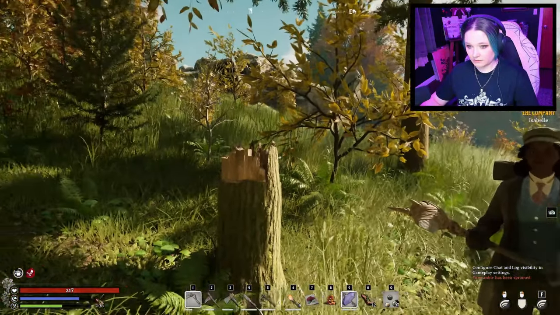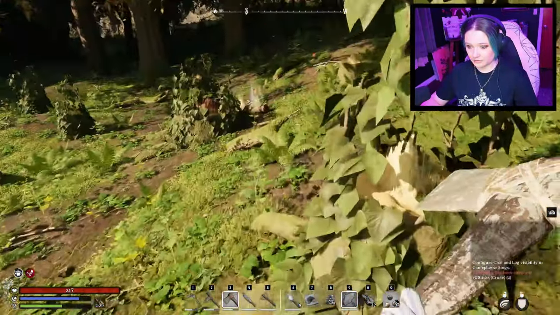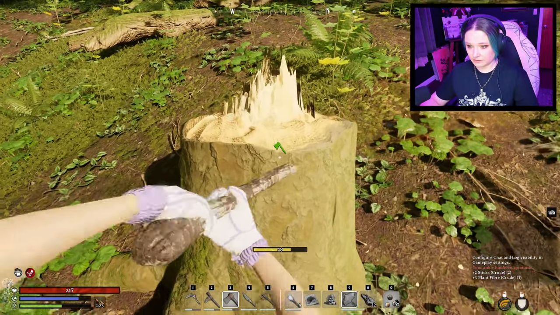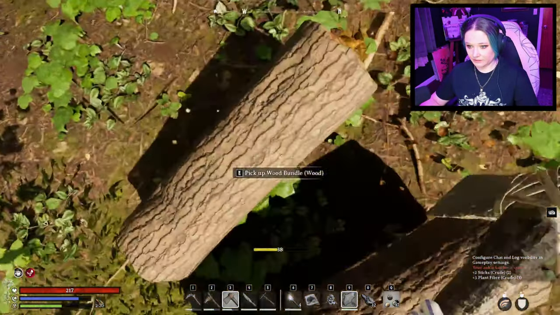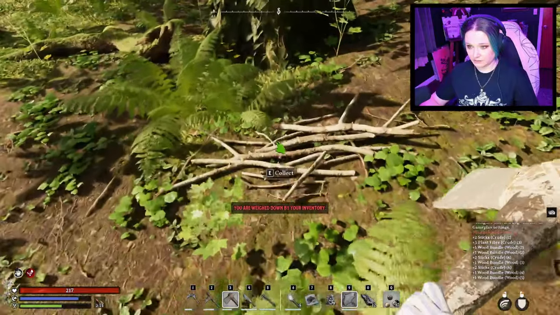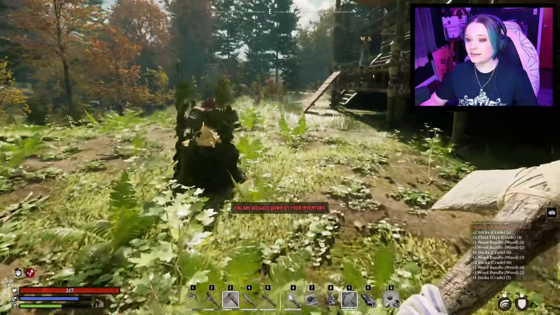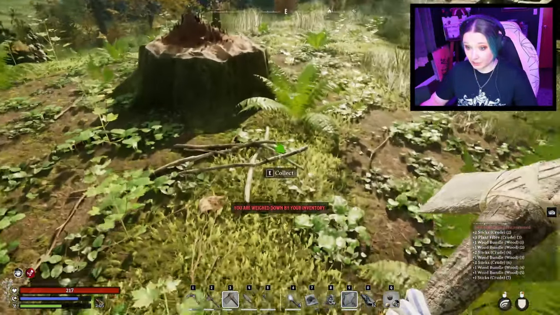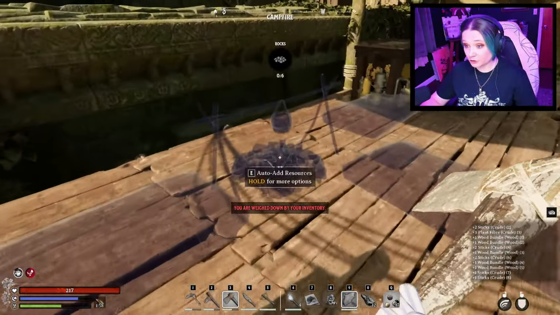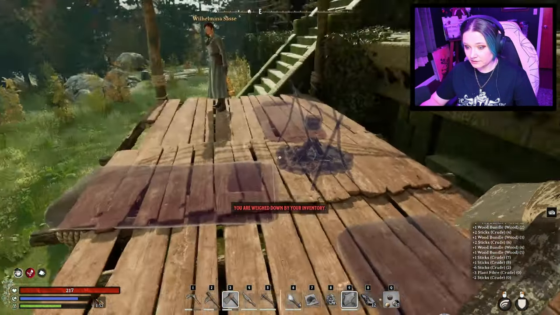What are we doing? What are we doing, girlfriend? Pick up some sticks. Already way down. How is that even possible? Oh, that's what she was building up here. Oh, I understand. I legitimately thought that was another player on the server making things here. I legitimately thought that.